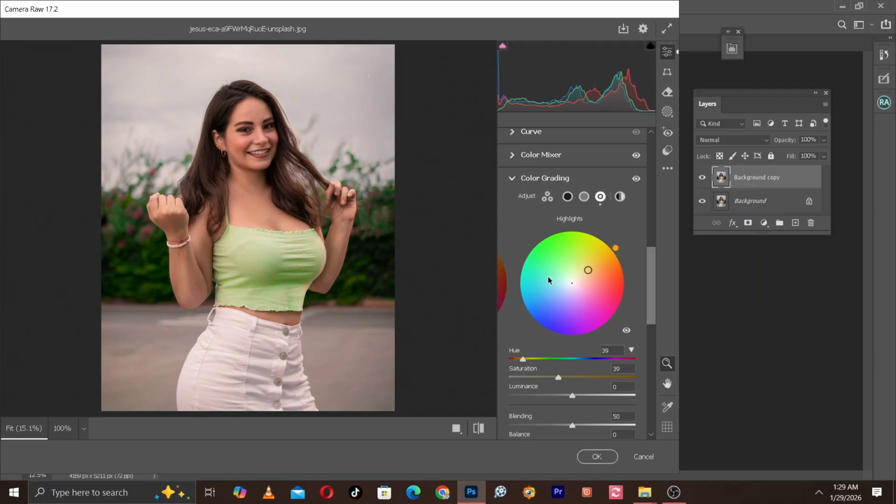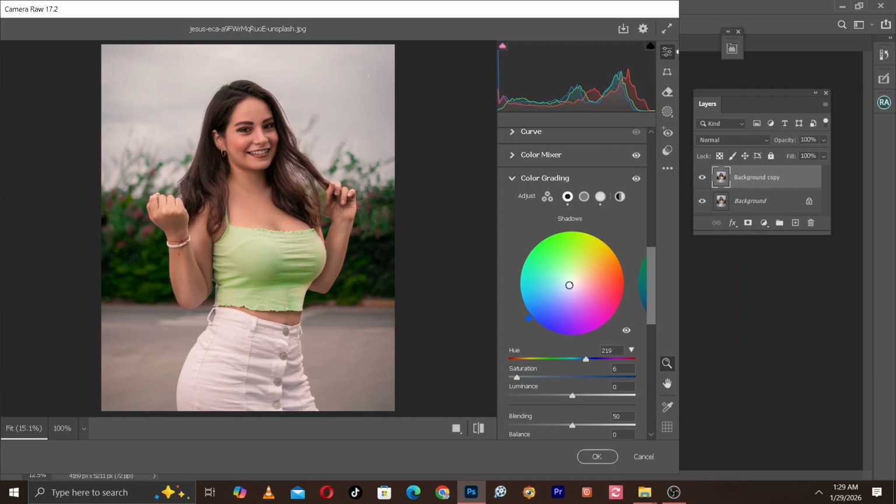So after that, the next thing is I will play around with the shadows and I will try to cool up the shadows a little bit.